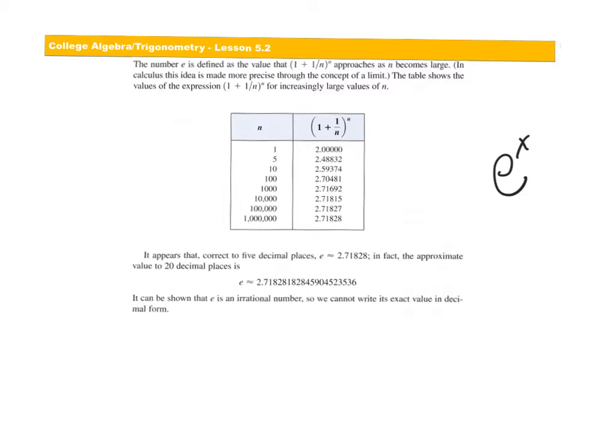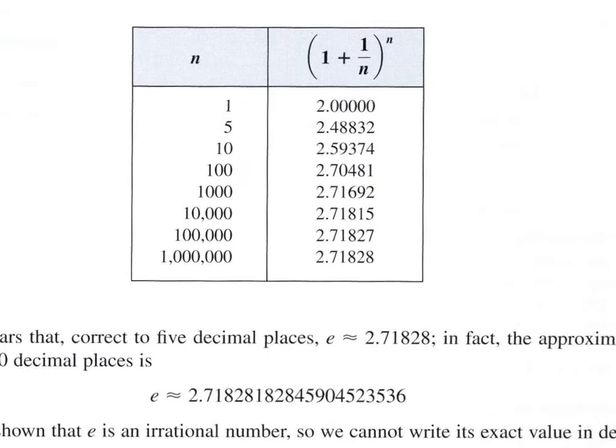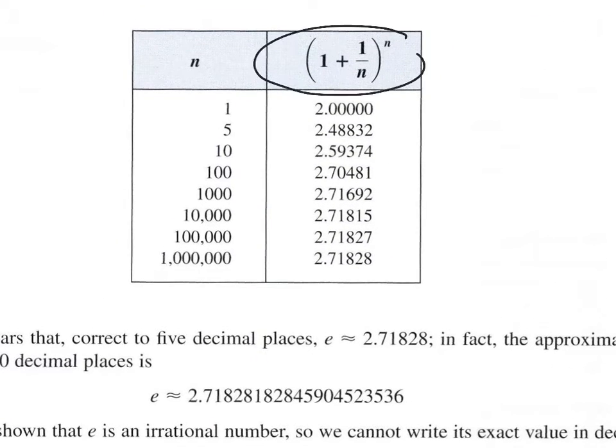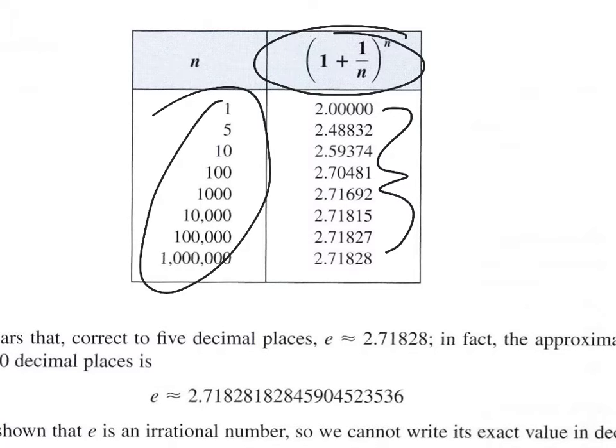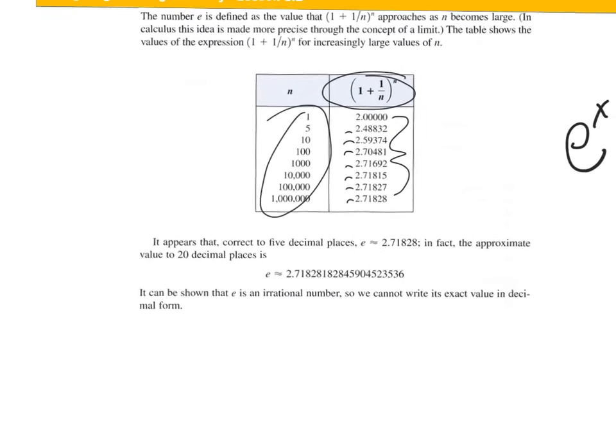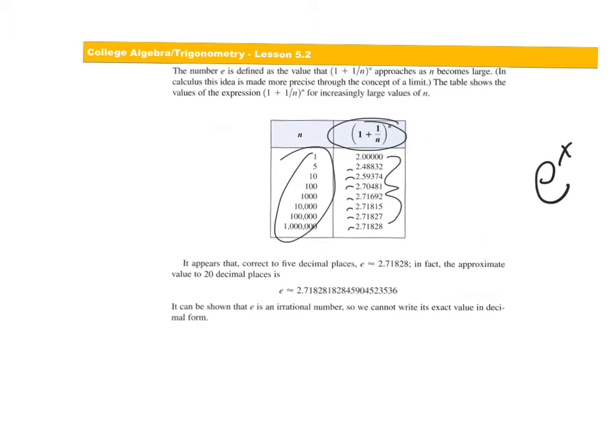The letter e is similar to, if you hit pi in your calculator, it's 3.14159. e is an irrational number like that. This is how e is derived. I know you guys don't care about this. If you notice, this is part of our interest formula, correct? Remember that? But every time you evaluate that section of the interest formula and put it in your calculator with bigger and bigger numbers, what do you see about the value of e? It's about the same every time. So that's how it's derived. It's just an approximation, so you will use your calculator. You don't plug in 2.7, you just hit the e button and then we're good to go.